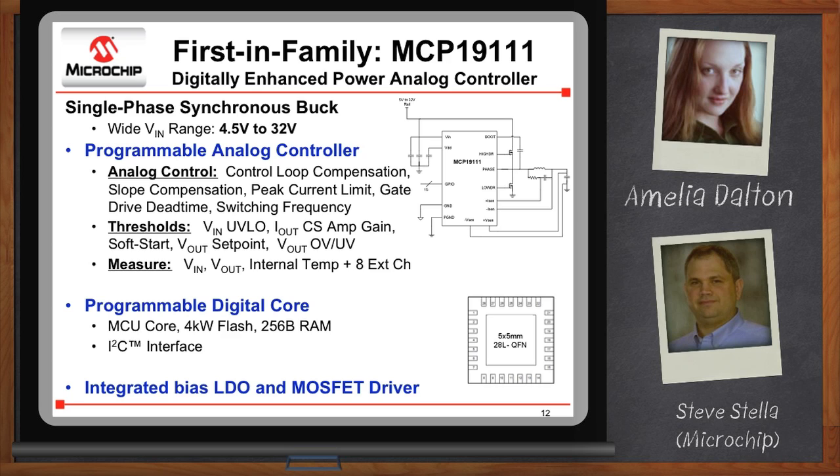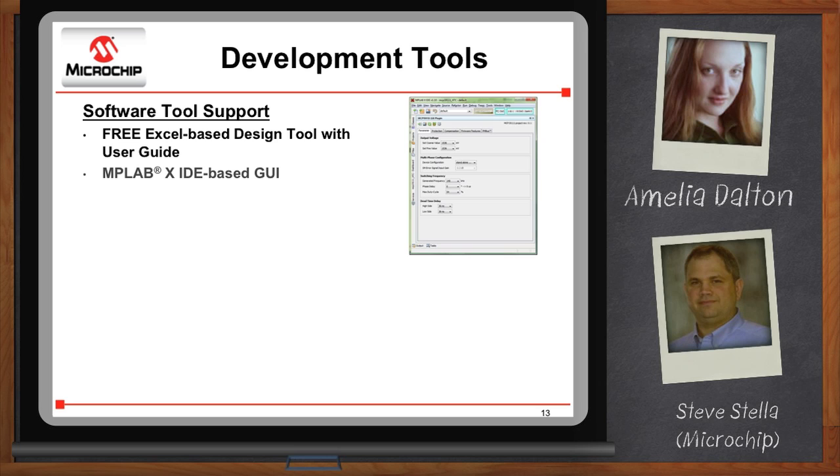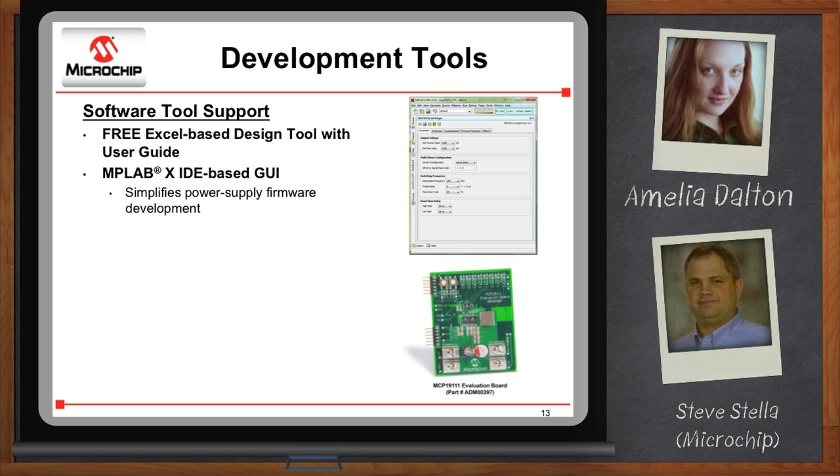Okay, Steve, I'm ready to get started. What do I need to use one of these things? Easiest to go to our website, www.microchip.com/MCP19111. And there you will find a lot of development tools. So we have software tools that help you specify the register settings within our device. This allows you to calibrate the device, to stabilize the device for your application. Nice. And then there's also a graphical user interface that we provide just to help simplify the interaction between programming and the configuration so that you don't need to code.